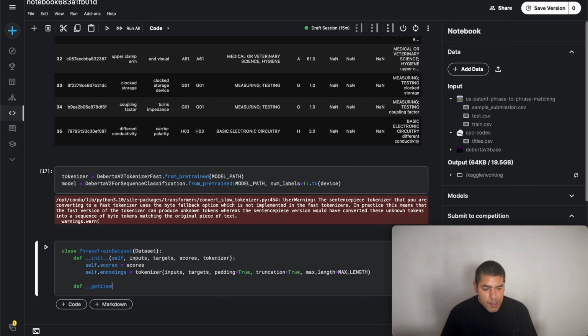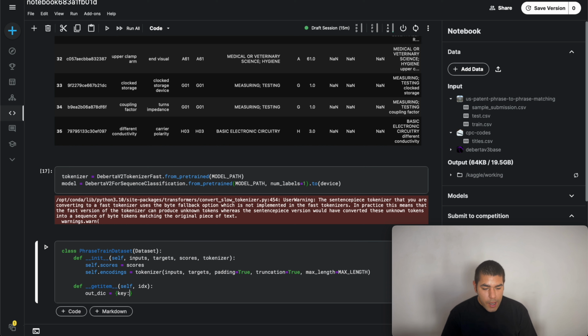We have to define the get item. What this does is, given an index, we want to return the object at that specific index. How we are going to do it is first we define a dictionary.